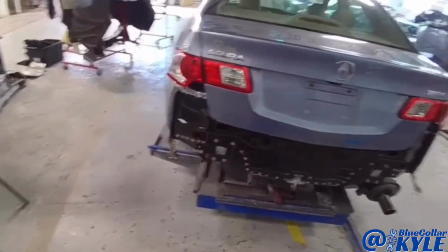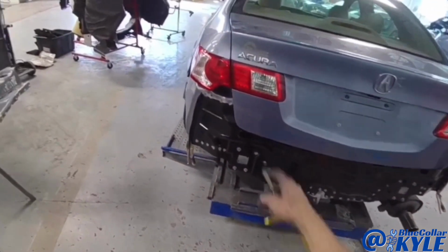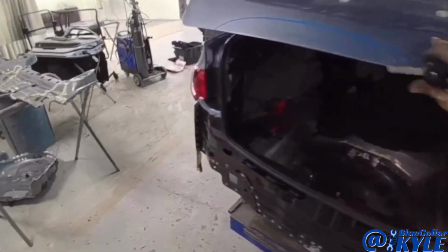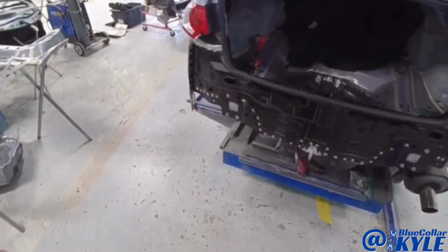So I just about have this one where I want it. Trunk lid latches and seals good. Taillights line up good. So I am going to go ahead and pull those taillights back out, and I will get this back panel welded on and finished up.